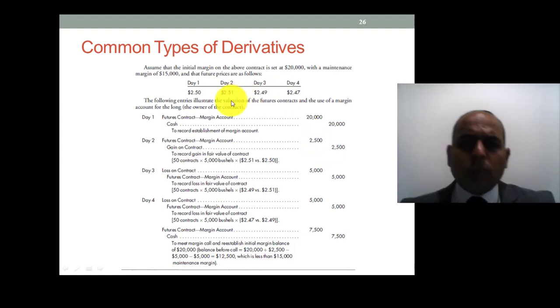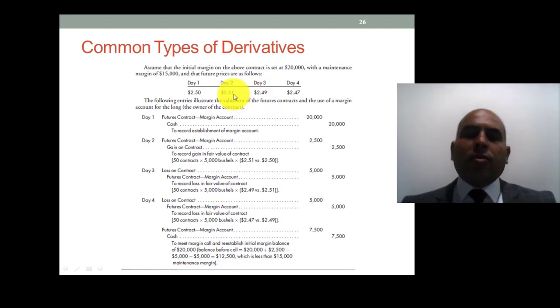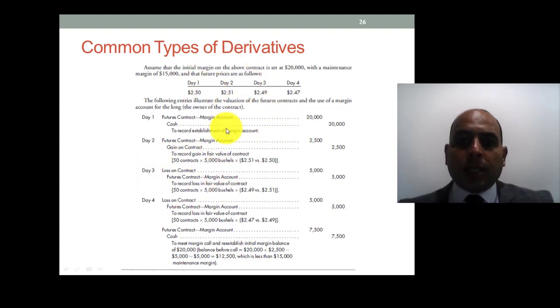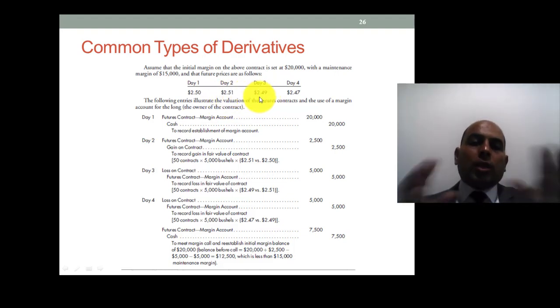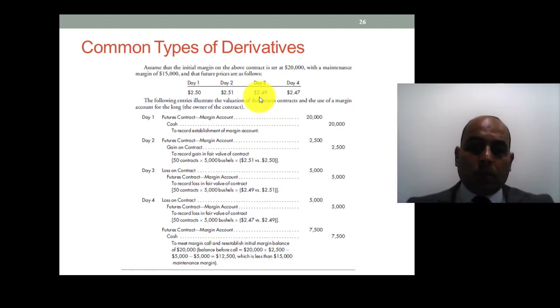On the next day, the price changed from 2.51 to 2.49. Already we have recognized the gain of 0.01, but on the next day the price declined from 2.51 to 2.49. Something already recorded in our books at 2.51 as an asset has declined to 2.49. It means that we have a loss because of the decline in the acquired asset. So you have to recognize the change in the amount of the asset.